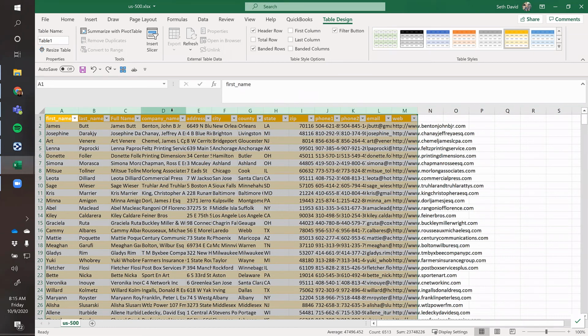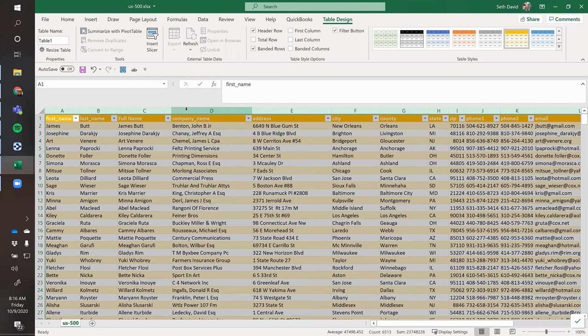So if I move my mouse between, let's say, D and E here, you'll notice when I get right over the threshold there, my mouse pointer kind of changes shape, right? It turns into that little cross-looking thing with the arrows on the right and left side. As soon as I see that symbol, it means it's ready for me to double click. And when I do that, it'll auto size the columns to make sure every column is exactly as wide as it needs to be to fit whatever data is sitting in there, right?